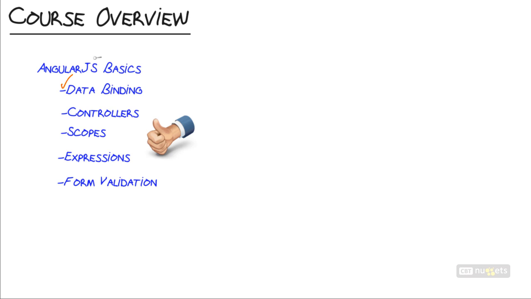Well, we want to start off talking a little bit about data binding in AngularJS. Data binding is a problem that every web development framework has. How do you get data that's dynamic, it changes every time your software runs, into your static HTML page? How do you make that HTML dynamic? Well, AngularJS has a really elegant solution for this, and it's actually two ways. So you can not only get data into your HTML, you can get data out of your HTML that your user has keyed in and into your code really seamlessly and really easily. It's really cool and it's a lot of fun to learn how to do.